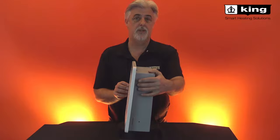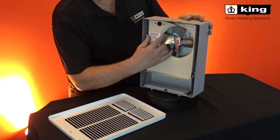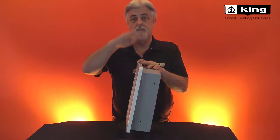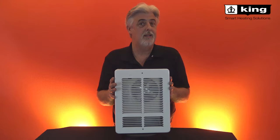Contractors love it because it's so quick and easy to install — the interior just pops in with one screw. Just wire it up, drop the interior in, one screw, and two screws for the grill and you're done. You should have a three foot clear zone in front of the heater, minimum six inches from each side, and twelve inches from the top. From the floor, four inches is the minimum, though twelve inches allows it to run cleaner.